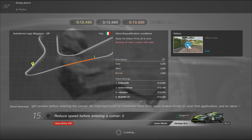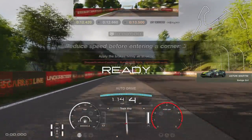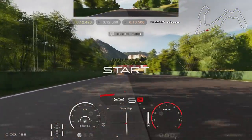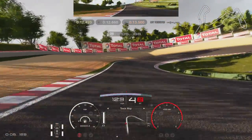This next one is the Group 4 Vantage and you've got to take on this ridiculous bank turn at Lago Maggiore. My run here actually wasn't that good. If your entry into the bank is spot on, you can absolutely fly around this — probably make the driver throw up, but you'll get a quick time.